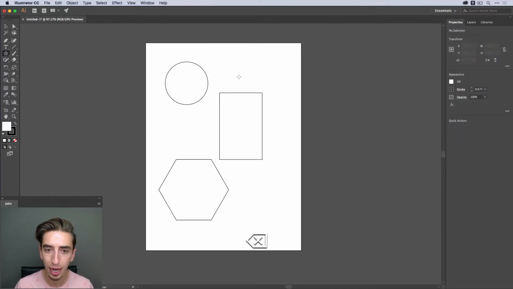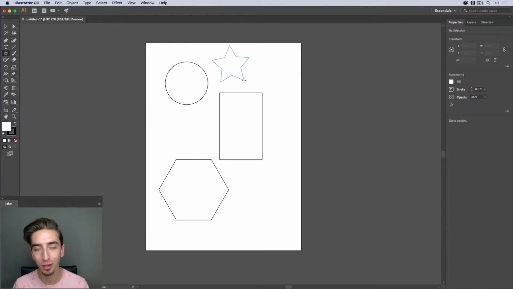I'm going to delete one more time and then click and drag again, hold shift. And actually, I can't hold shift because I need my hand to go to a different part of the keyboard. The arrow keys up and down, if I press the up key, will add another point for every time you press it. So I can keep adding points. I can press down to remove points, get back down to a star. I can even go back down to a triangle. Now, typically I wouldn't use the star tool to make a triangle since the polygon tool is better at it, but you do have the ability to go down to 3 points.